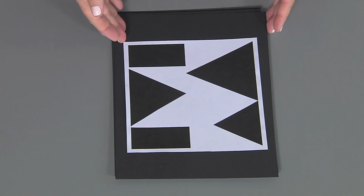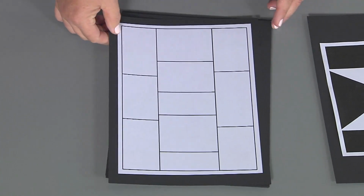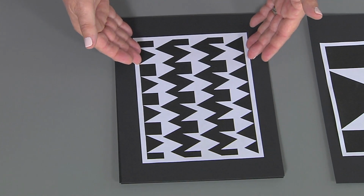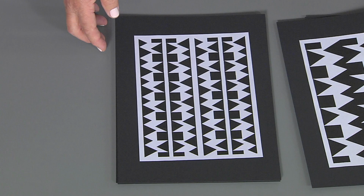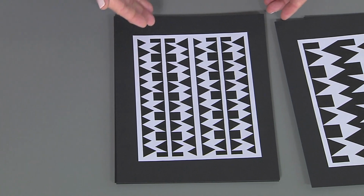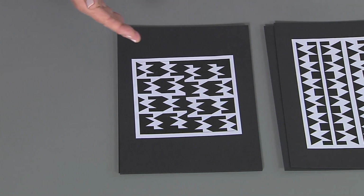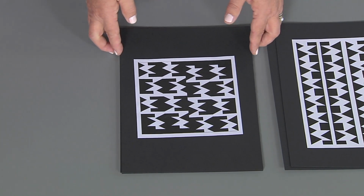Now, let's look at the difference that that really makes. This is a simple block that I designed called the pointed block. So let's look. Here we go. That is a straight set with that pointed block. Beautiful quilt, but look at the difference that adding those vertical sashing strips can do. Look at this one. I've set those on a diagonal. It's a totally different quilt.